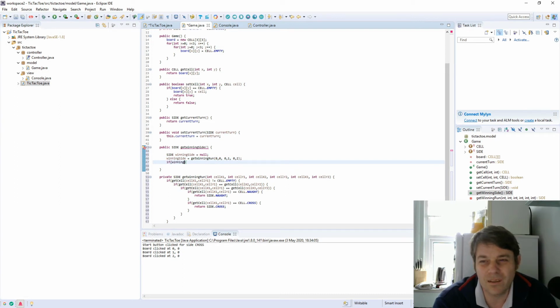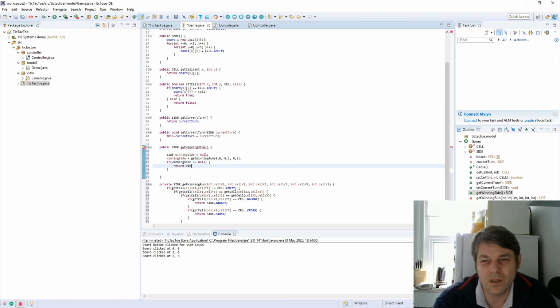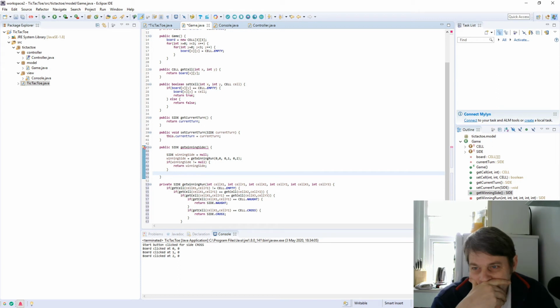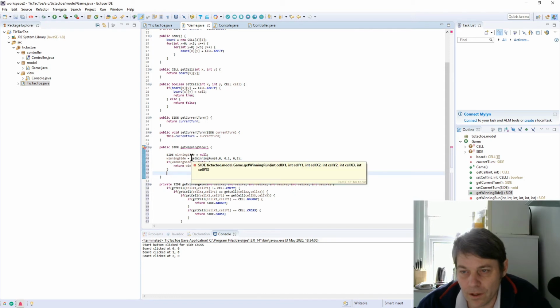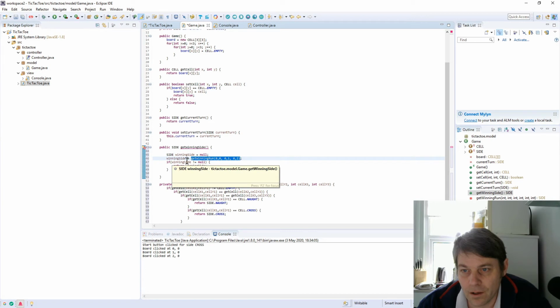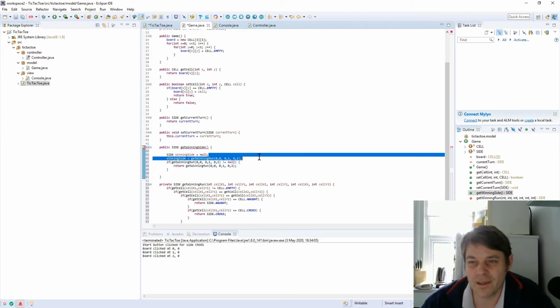If winning side not equal to null, return winning side. Yeah, put that in there.